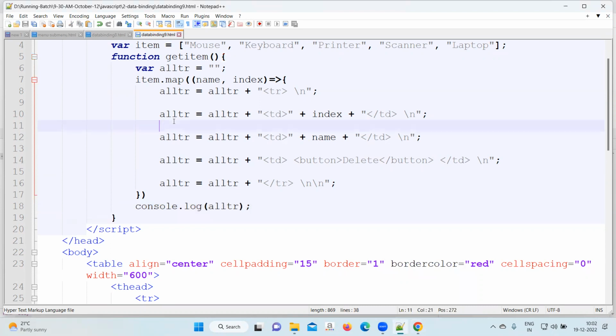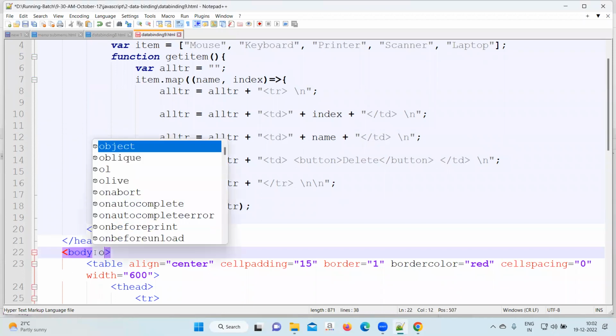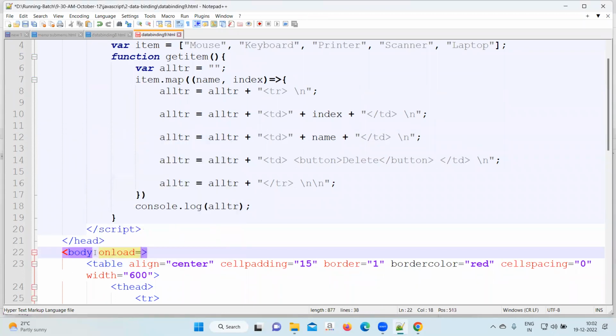But how will this function be called? Are you calling the function anywhere? No. On load, call the function called getItem.